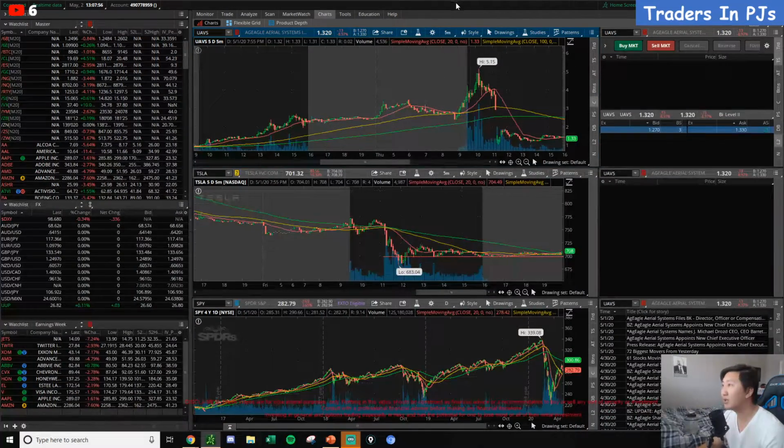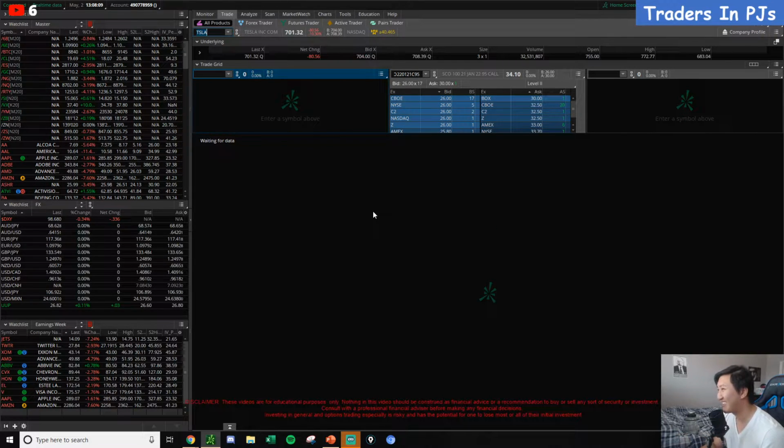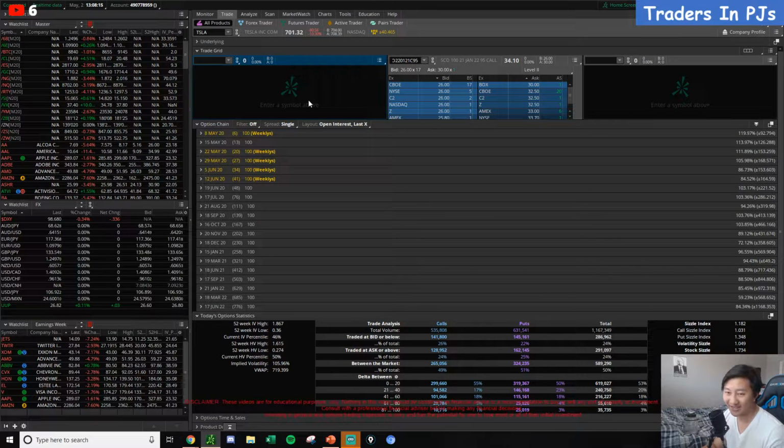Let's just go in order. The first thing is the trade tab up here on the top left above your charts. Boom. Put the trade tab, type in whatever ticker you want to type in. Let's say Tesla. Why not? Tesla. What's going on here? Oh, okay. There was just a lag. I was like, why is it not showing what I want? Here is the box that I primarily pay attention to.